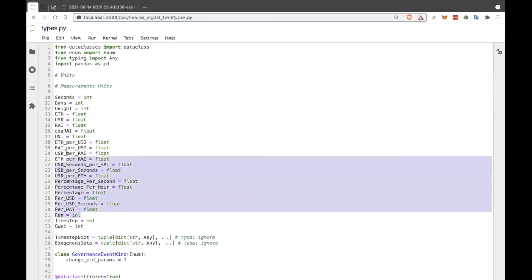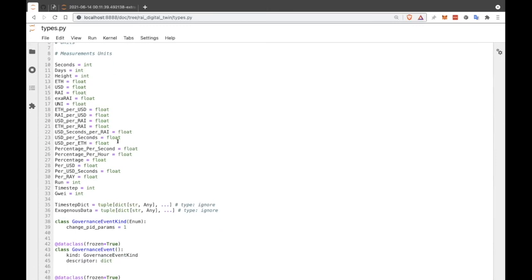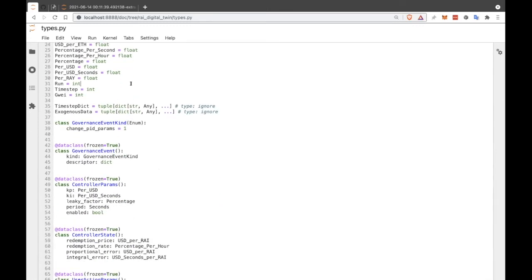Keeping track of those measurement units has a double function: first, indicating the concrete computational object, whether it's a floating number or an integer. But there is also the function of keeping track of what the measurement is, whether it's Ethereum or height. This helps a lot in making sure that everything is consistent when doing operations.